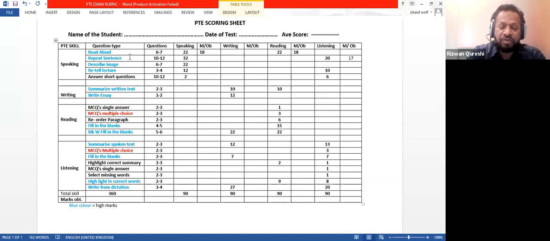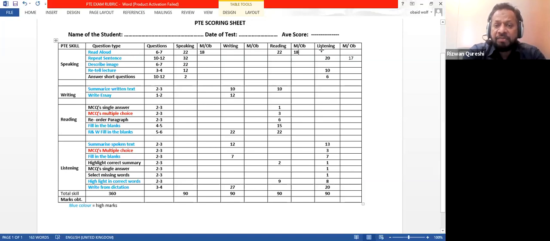Again, accent is not counted here. What counts is how many words you are repeating correctly. So here your fluency is important. Of course, accuracy is also demanded, but fluency is more important, that you are able to repeat the sentence in your own natural way of speaking.